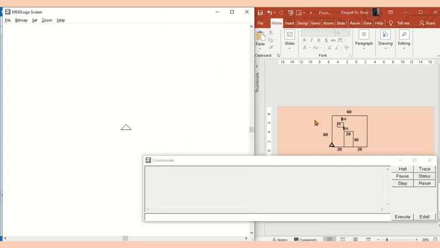So dear students, let us now try to draw this figure. Now in this figure we have 3 rectangles. The outermost is a square, then there is a rectangle, and then there is a small rectangle. So it is just representing a house having a window on the top. So let us try this. So first I am going to write the procedure for the small rectangle and the square.